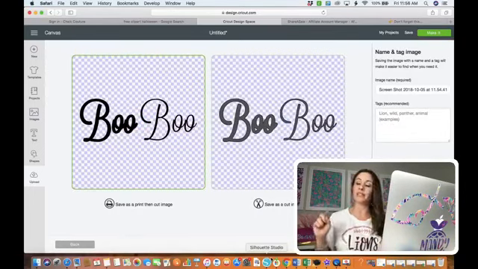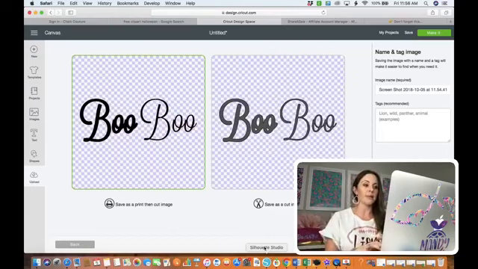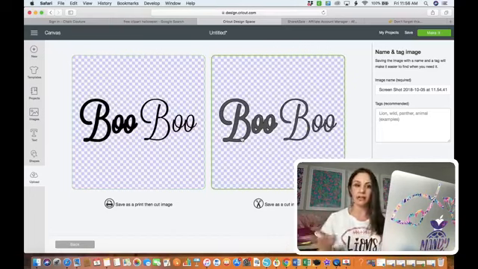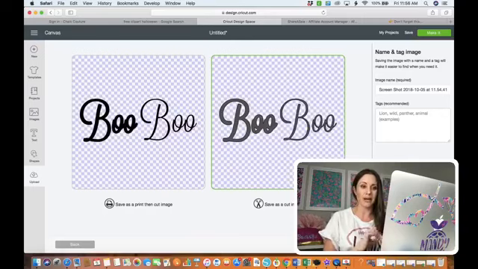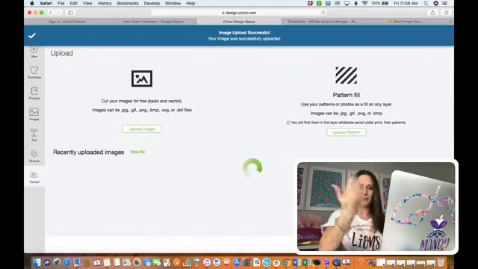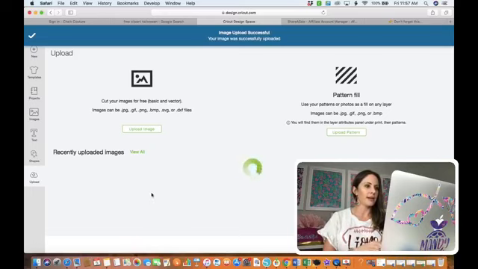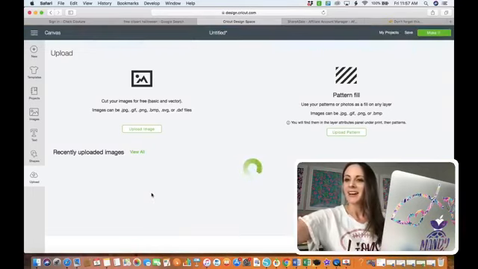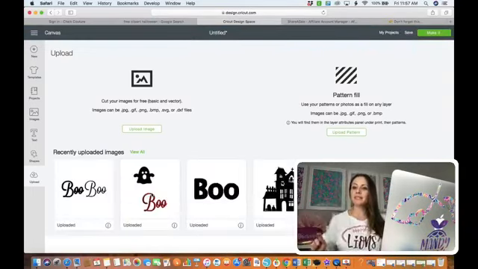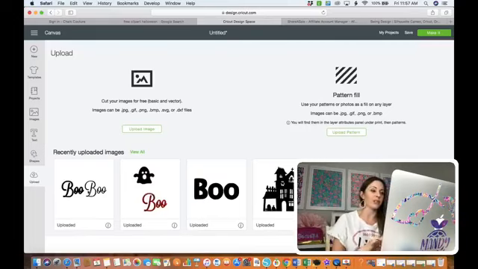You can save as a print then cut image, or you can save as a cut image. We're going to save as a cut image because I don't do a lot of print and cut right now. And then you can name it if you want, but I'm not going to do that for this. And let's see. Oh my gosh, Designer Plus to Business, Melody said, is $18.50 on Swing Design. So we'll get our link up in a minute, and that's great. That's great. It really is helpful.